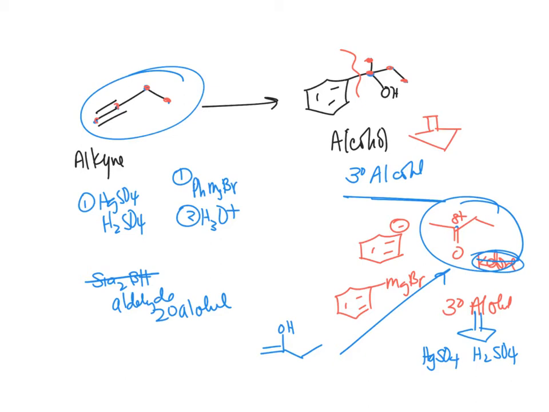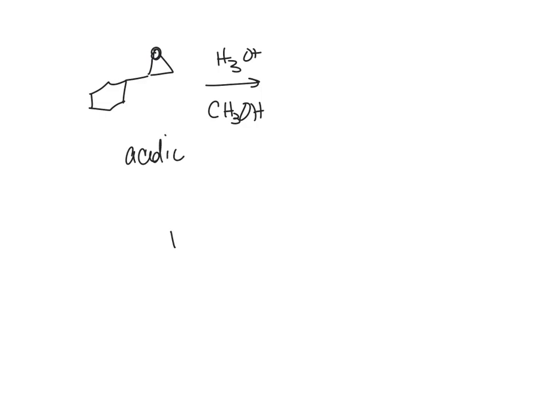All right, and then one last question on exam 1 to go over, and this was all new material. This was an epoxide opening. Looking at the epoxide opening on this exam, well, you see an epoxide, and epoxides open. So when I see an epoxide, I'm like, wow, that's an epoxide opening reaction. So here we have H3O plus and methanol. The key here is to know that this is under acidic conditions. And the first thing that happens under acidic conditions is that your epoxide is going to get protonated.